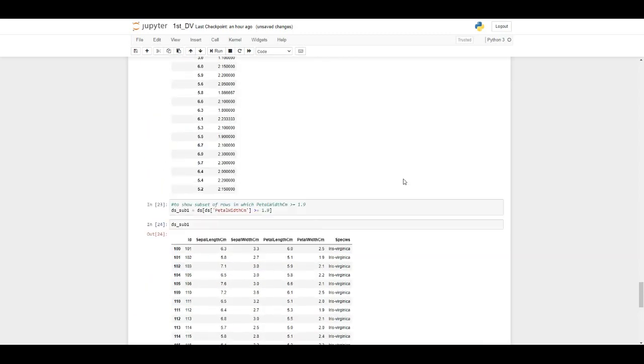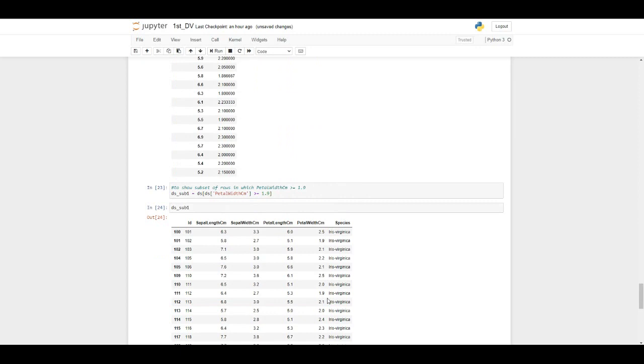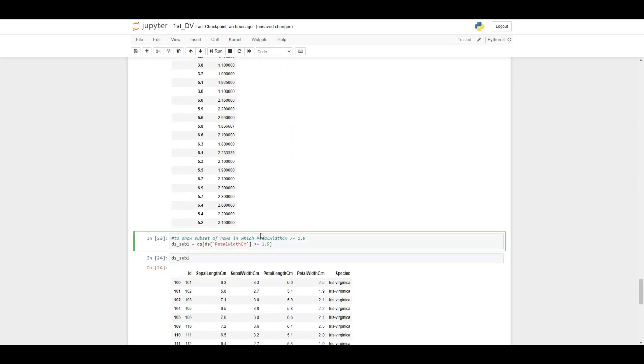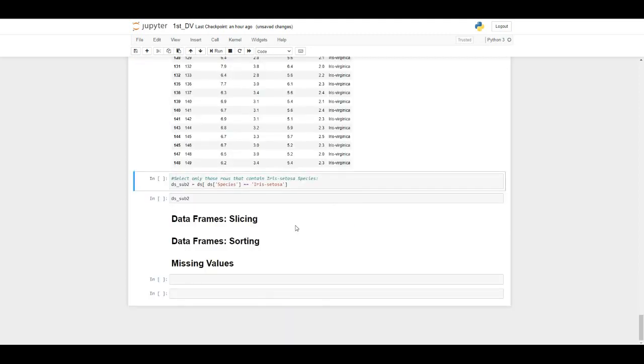Okay, now apa yang keluar adalah sini dia bagi lebih besar ataupun sama dengan 1.9. So, karakteristik yang ada dekat sini, petal width dia hanya untuk yang lebih besar ataupun sama dengan 1.9 sahaja. Betul ke? So, tak apa. Kita try. Let's say this one kita jadikan dia lebih besar daripada 1.9. Bermaksud ni lah 1.9 tidak akan dikira. So, let's execute this one and then execute this one.